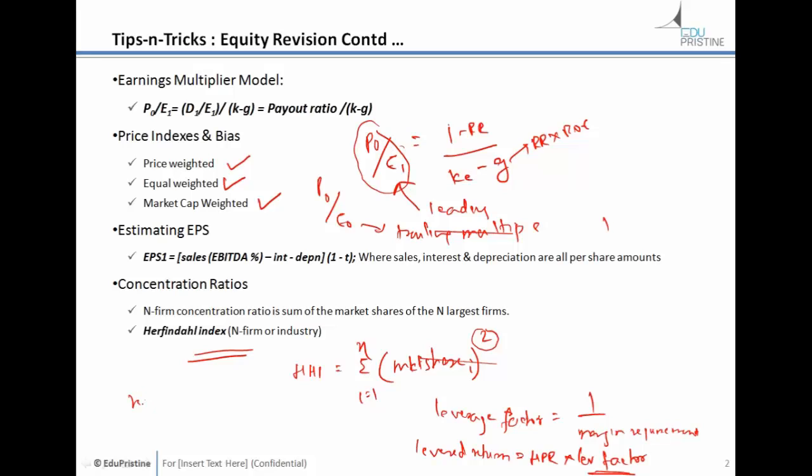So if I've got 4 different instruments, 1, 2, 3 and 4, and I'm just changing the proportions of each of these instruments, then this is called rebalancing, whereas reconstitution will be nothing but replacing 1 or 2 of these components by some new components. So instead of 1, 2, 3, 4, the reconstitution may result in 3, 4, 5, 6. Basically, I have removed 2 stocks and added 2 other stocks, which means that I have reconstituted the portfolio.